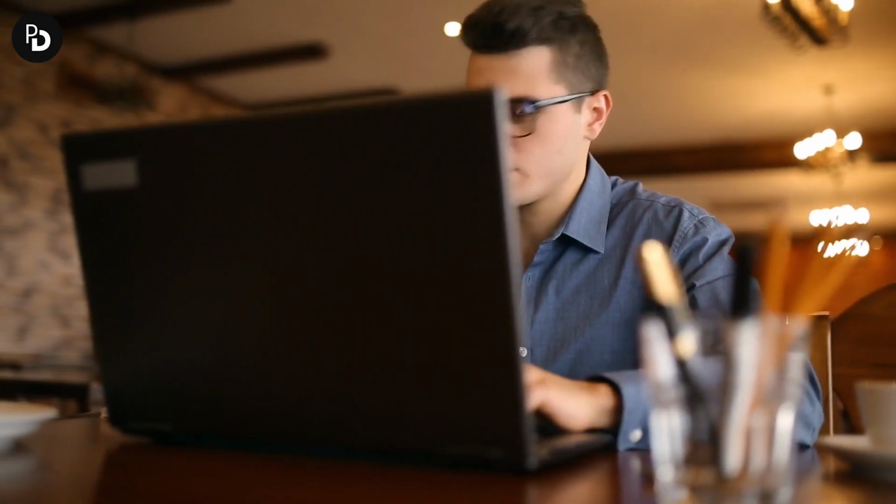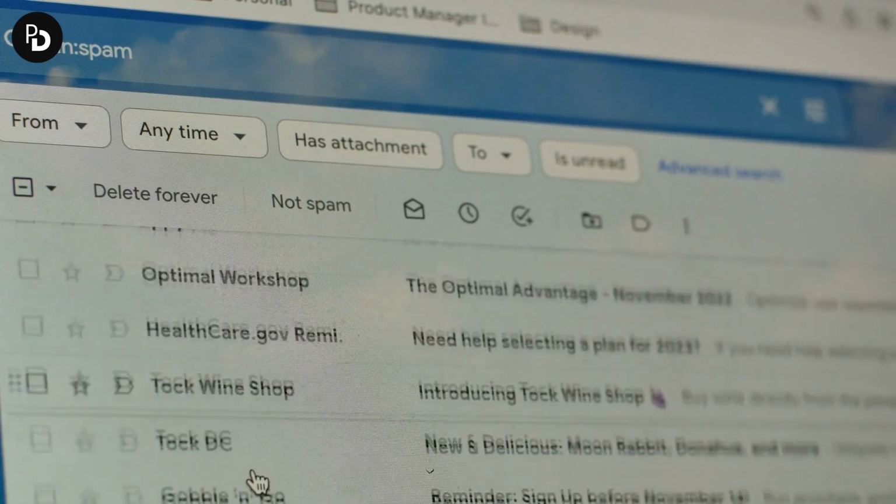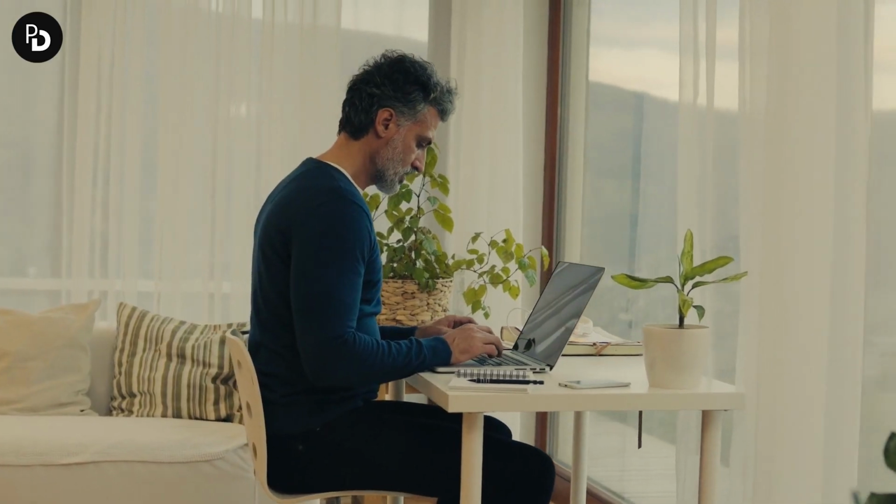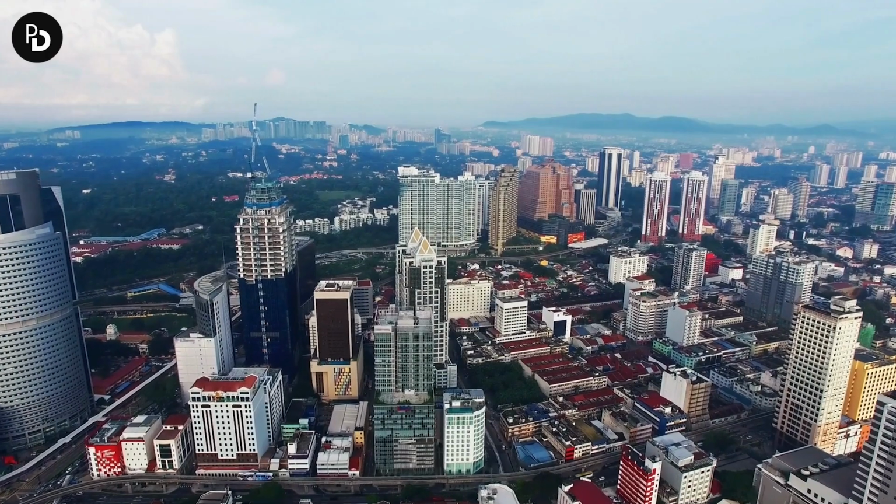Did you know that for every dollar spent on email marketing, the return on investment is staggering $42? That's crazy, right? In today's video, I'm going to dive deeper into email marketing and how you can use it for your business. More specifically, I'm going to tell you about one tool in particular, ConvertKit, that will transform your email marketing to the next level, or that will enable you to introduce email marketing into your business if you are not using it. So stay tuned because things are about to get interesting.